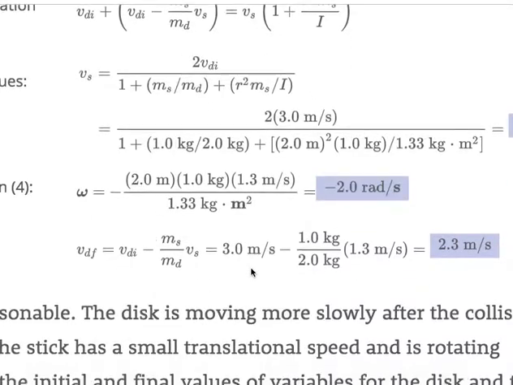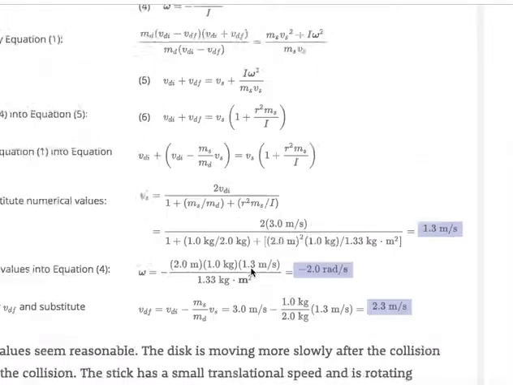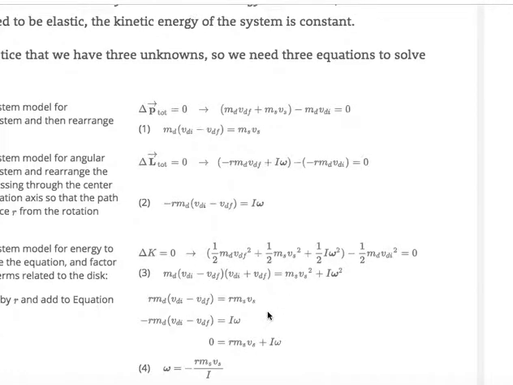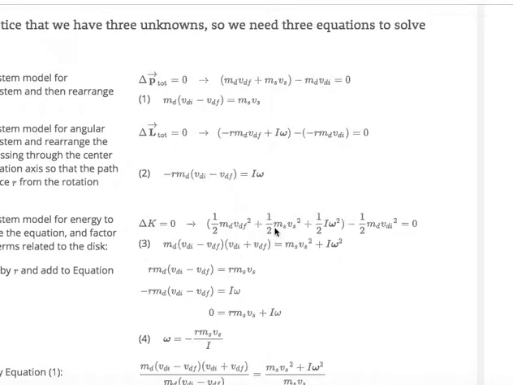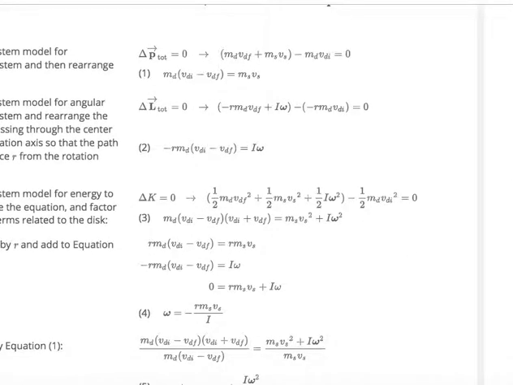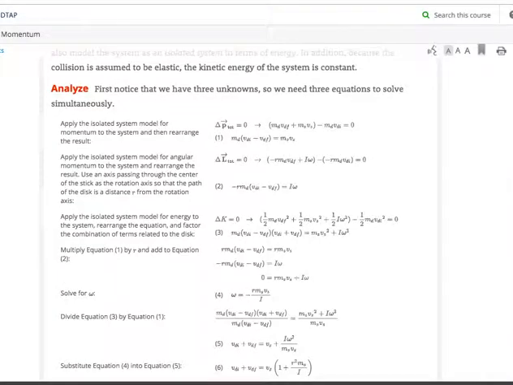And a little more with kinetic energy, total kinetic energy. 1/2 mv squared plus 1/2 mv squared plus 1/2 I omega squared plus 1/2 mv squared, or minus 1/2 mv squared. So a couple different forms of kinetic energy, but still just kinetic energy.